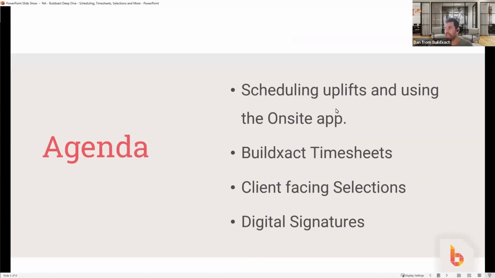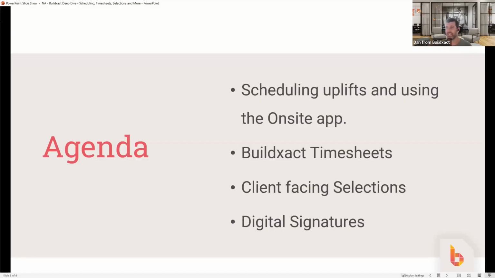So essentially that same list again, but just to attach more detail before I launch into it. Scheduling, we're going to look at some of the uplifts to the page itself, how you navigate it, a few simple things like color coding and just ease of use features we've added. Part of that we'll touch on is how the schedule now connects with the Onsite app. We will dive into the Onsite app in a bit more detail after that and look at other Onsite app features. Then we'll look at timesheets, which also connects with the Onsite app.